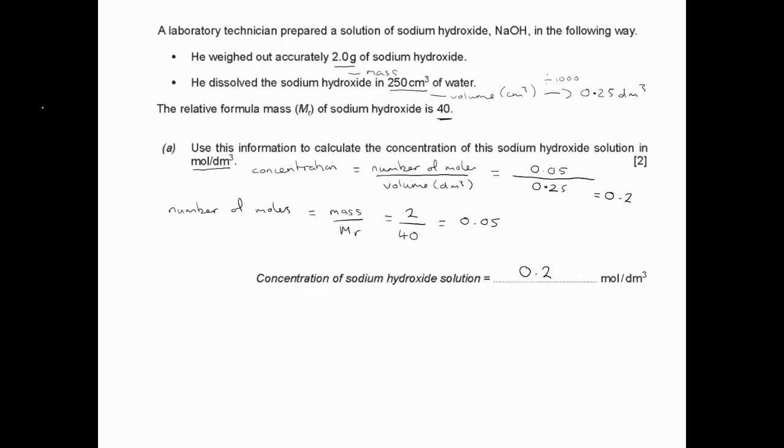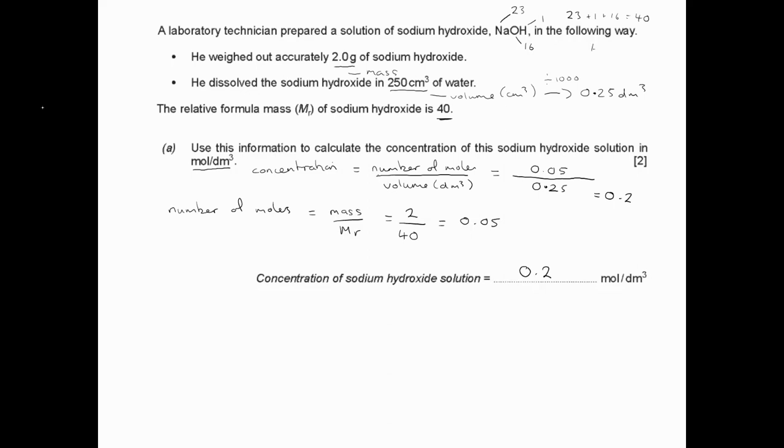Now, just a reminder, it's given us here the relative formula mass of sodium hydroxide, but if it hadn't, it tells us here the formula. So remember, we'd look in the periodic table, we'd look at the biggest of the two numbers. So it's got it to the nearest whole number here. To the nearest whole number, sodium is 23, oxygen is 16, and hydrogen is 1. So I just add those up. So 23 plus 1 plus 16 equals 40. So just in case you get a question where you have to do it.